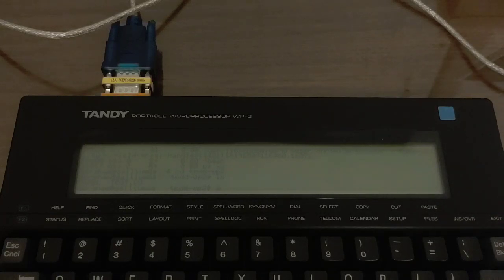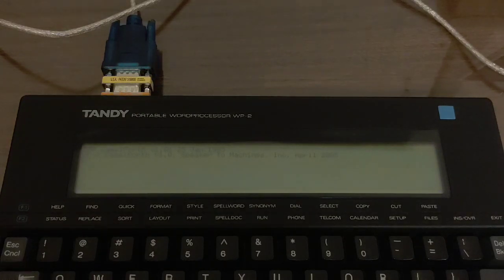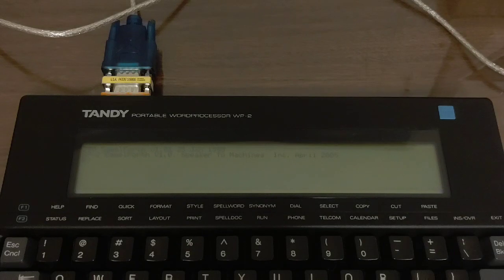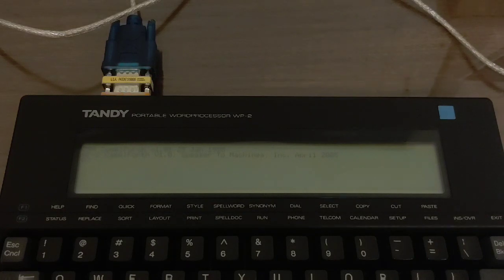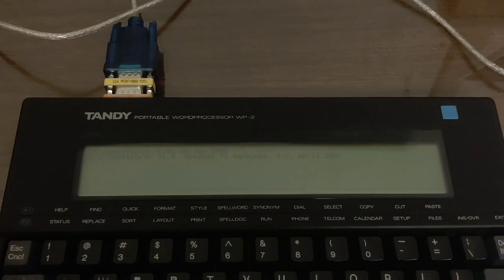Programming in Forth. There's a version of Camel Forth that runs on the WP2. So finally, as I mentioned, I'll try out the Z80 version of Camel Forth for the WP2. Unfortunately, it can't load anything from source, and it also can't save the dictionary back into the RAM disk, so I'll have to come up with words, or maybe someone else can do that. Or both of us can do it. So I'll go ahead and try it out a little bit.